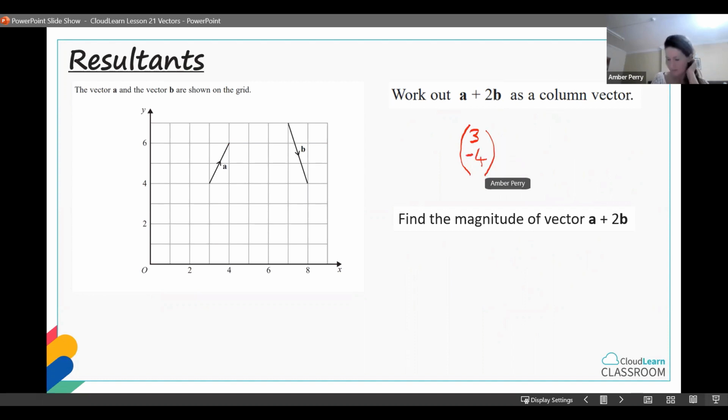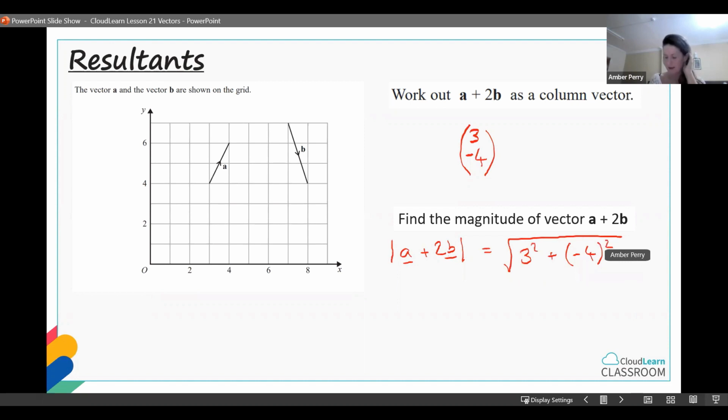Okay, so the magnitude. You may see, although I don't think it's common at GCSE, but at A level it definitely comes in, you'd write the magnitude like this, with 2 straight lines. If you do ever see that, that's just what it means. I'm just going to write that just in case you've seen it. Okay, and then remember, we're just going to use Pythagoras. So I'm going to go straight to the answer. It's going to be the square root of 3 squared plus minus 4 squared.